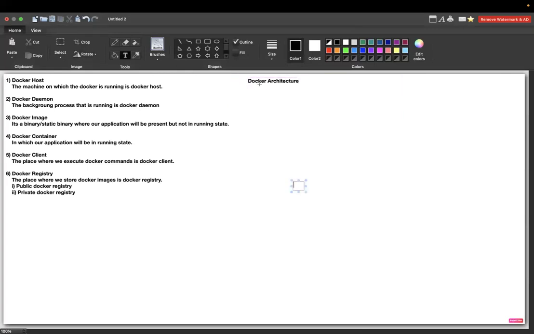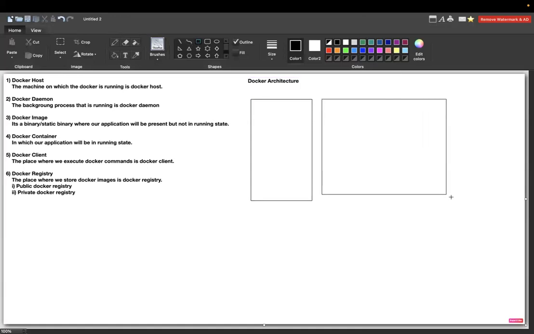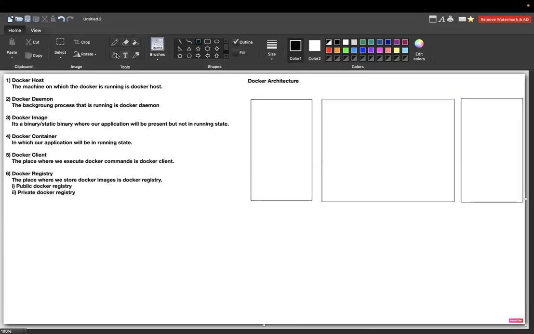In the Docker architecture, as I've already mentioned, there are components. There is a component called Docker client, and there is a Docker host, and there is another component, the Docker registry, which may be a public one or a private one. Let me name them so that it will be clear for you.